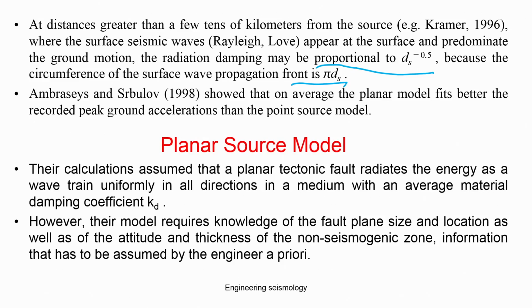So, their calculations assume that the planar tectonic fault radiates the energy as a wave terrain uniformly in all directions in a medium with average material damping, where kd is the coefficient for the material damping. However, their model requires a knowledge of fault plane size, location as well as altitude. So the non-seismic zone information has been assumed by the engineer.